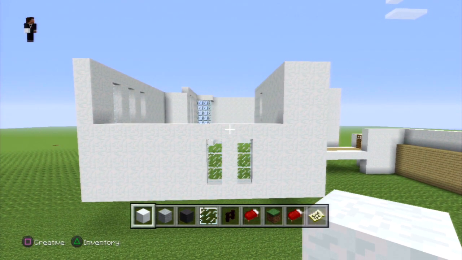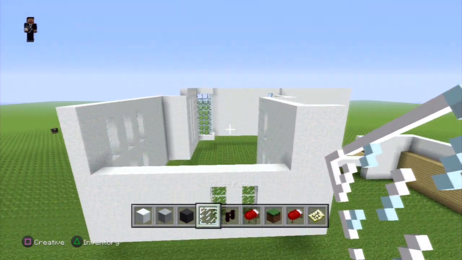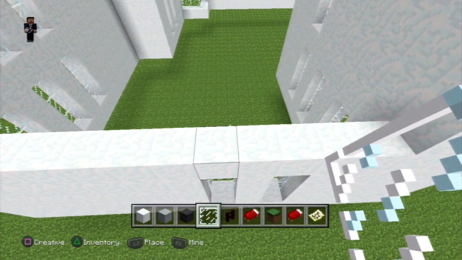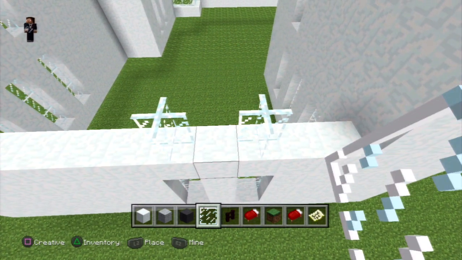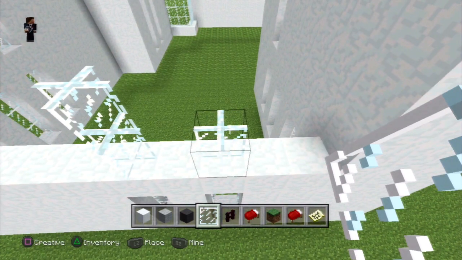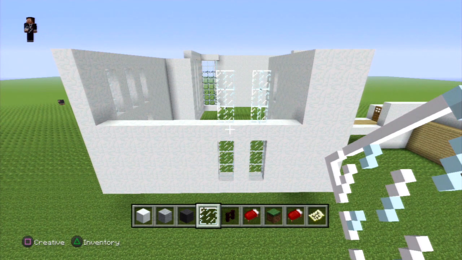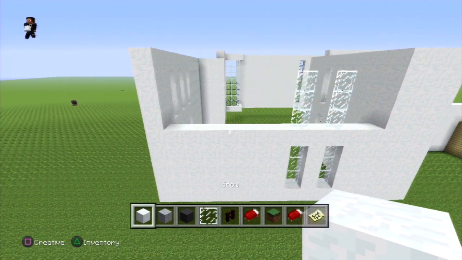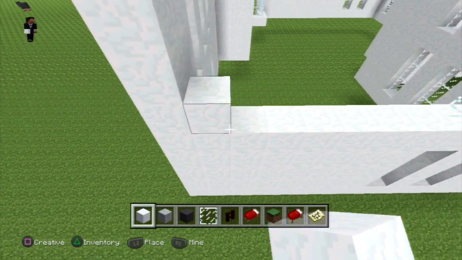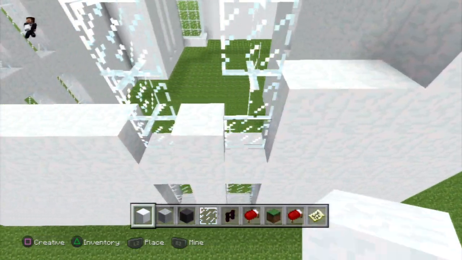On top of this then, we're just going to be placing 2 more windows directly in line with the windows placed underneath. So once you've done that, you just need to place 4 blocks in height with your snow for the remaining rows. And as we did before, placing your snow above the glass panes as well.